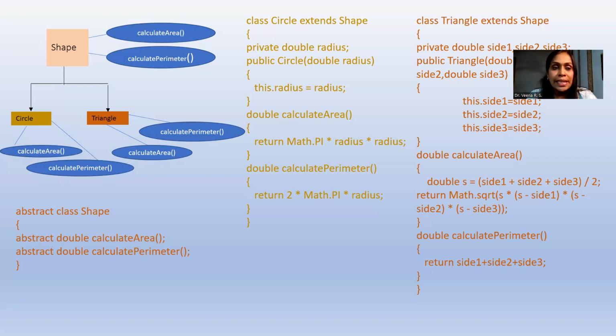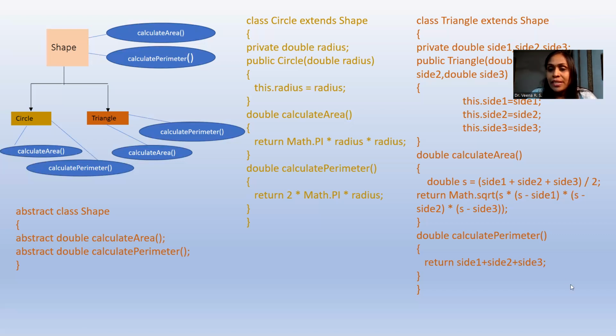So all three sides, if you add them, that becomes the perimeter of a triangle. So if we have three sides given, side 1 plus side 2 plus side 3 will become the perimeter of a triangle. As far as the area of a triangle is concerned, there are multiple formulas which we can use, half base into height, or anyway we are making use of three different sides to find out the perimeter of a triangle. Can we use the same three sides to find out the area of a triangle? Yes, definitely we can do that.